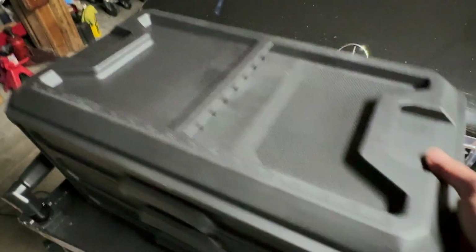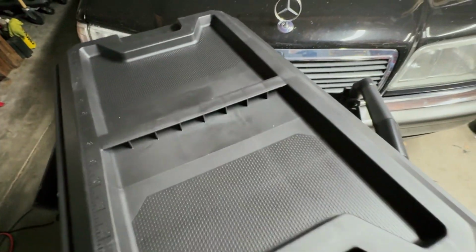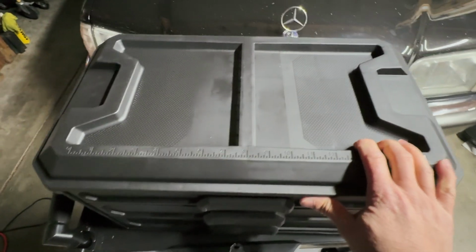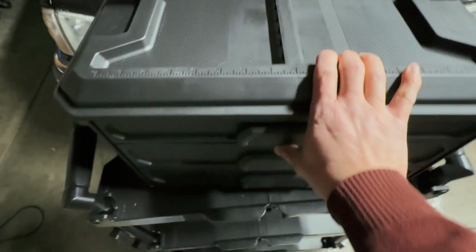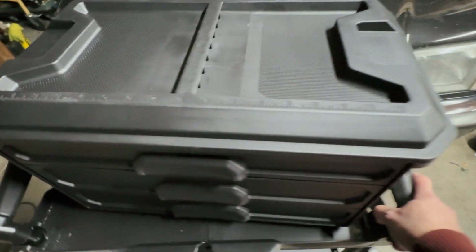It's light. It's much lighter than the drawers that I got from the Husky series. And it's definitely smaller in size, but it's about half the price of the Husky box. So I don't have the 3-drawer Husky box on me, but I'll run over to Home Depot real quick and do a quick comparison and show you guys what it looks like.